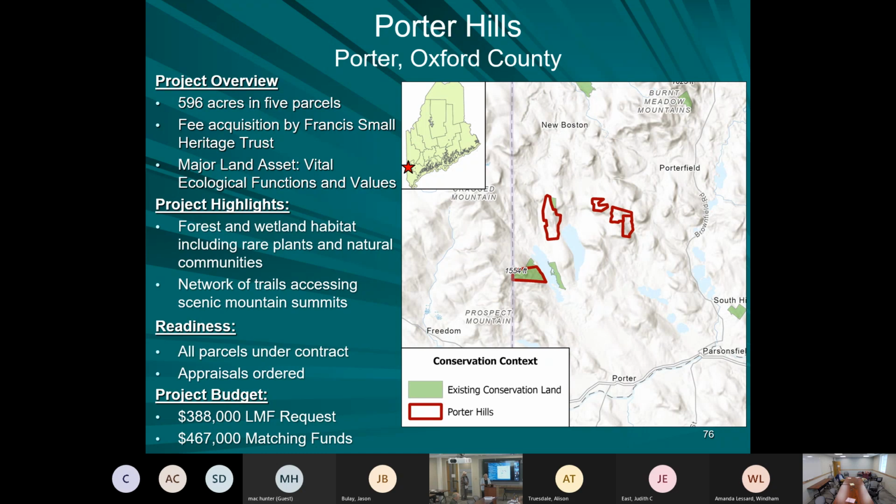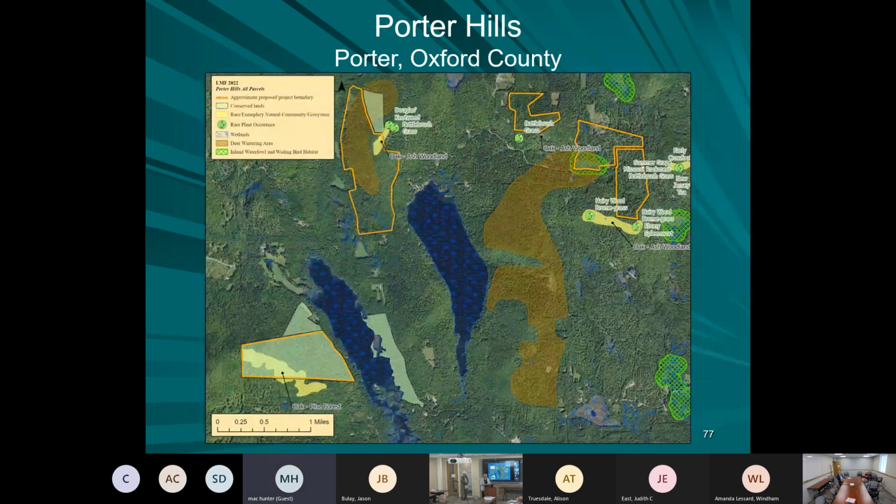Recently, our land trust has focused its efforts on the undeveloped and ecologically significant lands in the Porter Hills, a 6,000 acre focus area of statewide ecological significance. 2 years ago, we became aware of properties in those mostly wild and undeveloped hills that were for sale, in a real estate market that was becoming very hot with COVID-19 related pressure. Our small trust decided that the Porter Hills should be our top conservation priority and launched the Porter Hills Initiative.